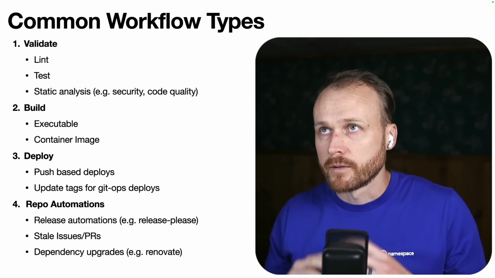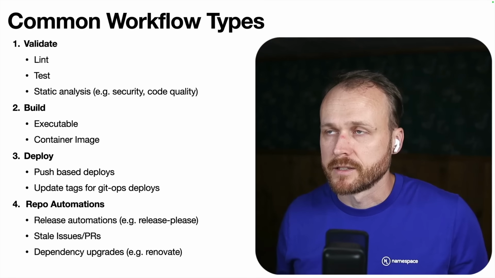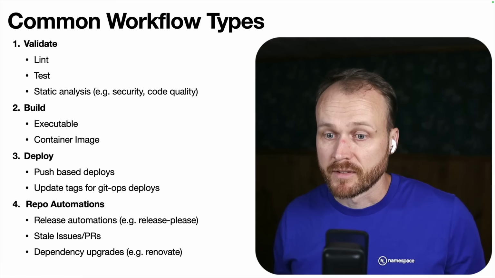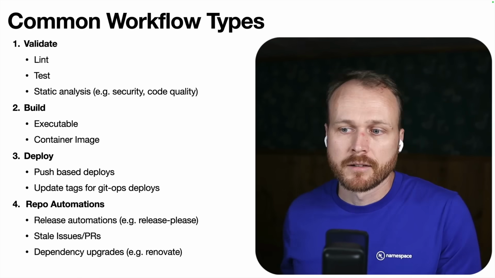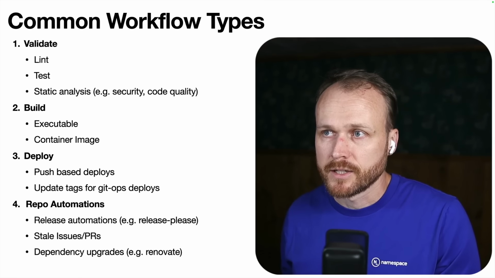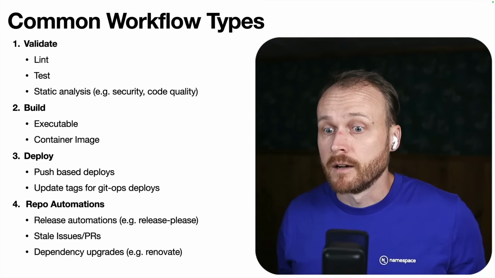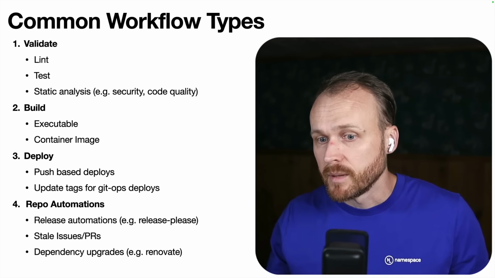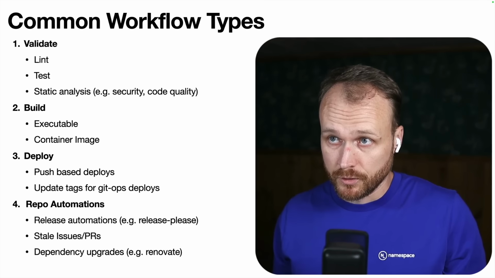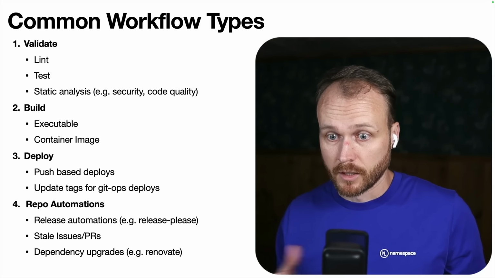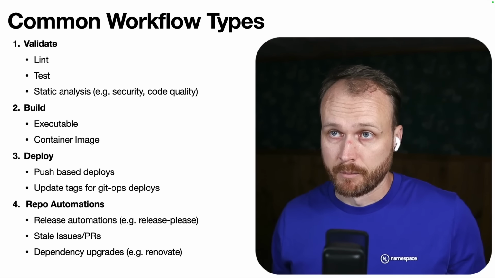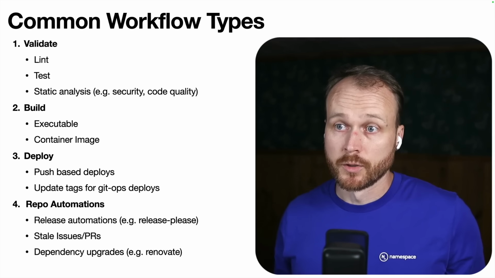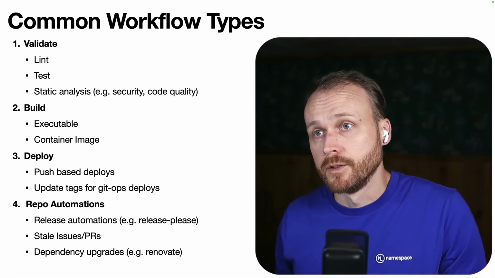And then the fourth is sort of a broad category of repo automation. So because GitHub Actions has the ability to respond to lots of different types of events in GitHub, you can have things that are outside of traditional continuous integration to automate facets of your repositories, things like automating the release process based on commit messages, checking for issues or pull requests that are stale and closing those automatically, or things like finding potential dependency updates and executing those or creating PRs for those. All sorts of different automations that you could apply to your repositories.